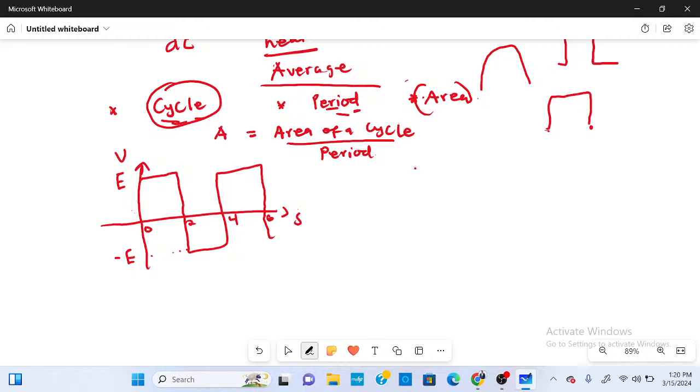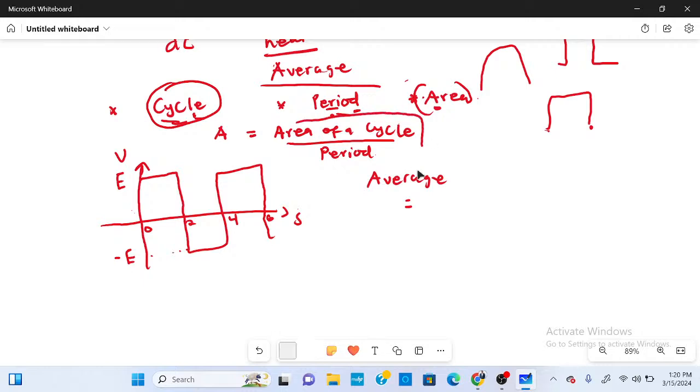So we realize that this AC voltage I have here is not having a static value, so we need the average. So let's find the average of this, which is equivalent to its DC value. So the average is simply equal to, from the steps I said, you identify the cycle. You identify a cycle. After identifying the cycle, you know the period. Then after, you find the area of the cycle. Finally, we do this computation to get our average.